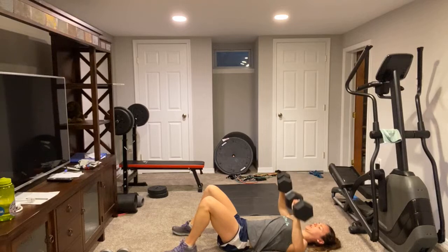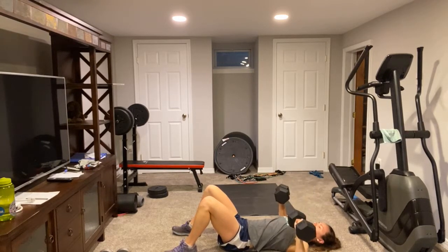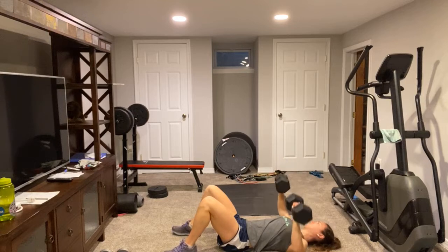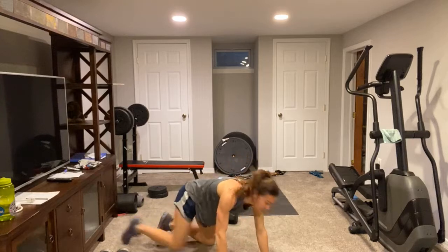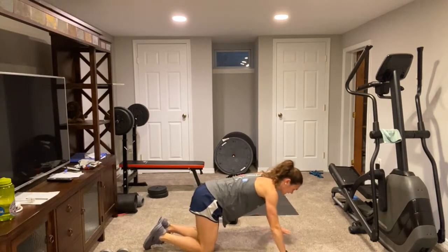You're going to alternate arms to give yourself a little bit of a break. Keep pushing. Nice. 3, 2, 1. Last rep. Once you finish, set those weights down, flip on over. You can go to your knees. Go on the high plank position. You have 15 seconds of push-ups. You ready? Here we go.